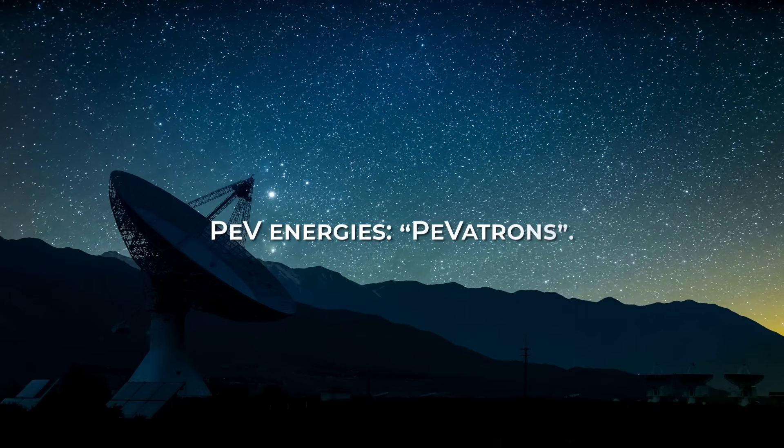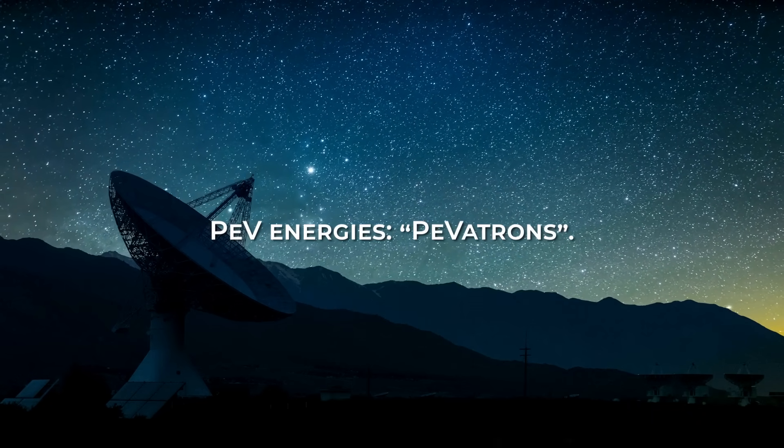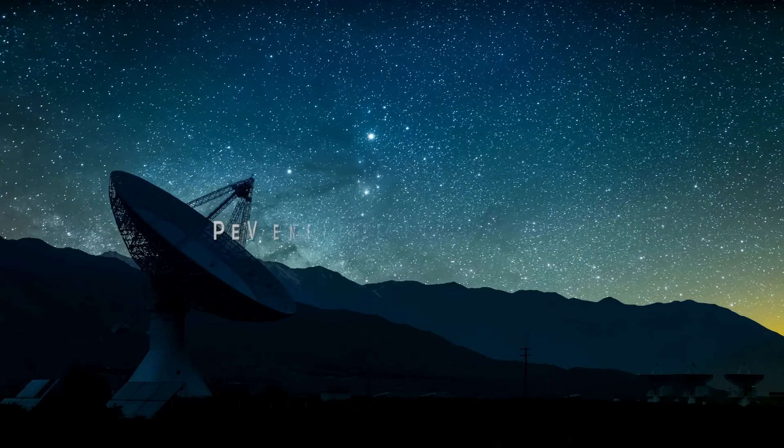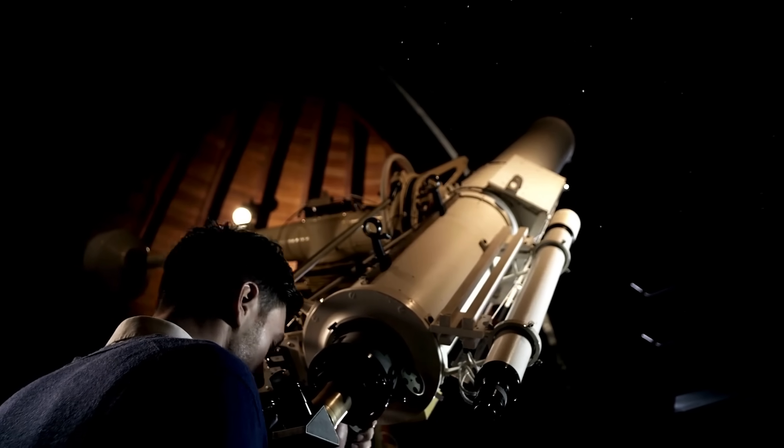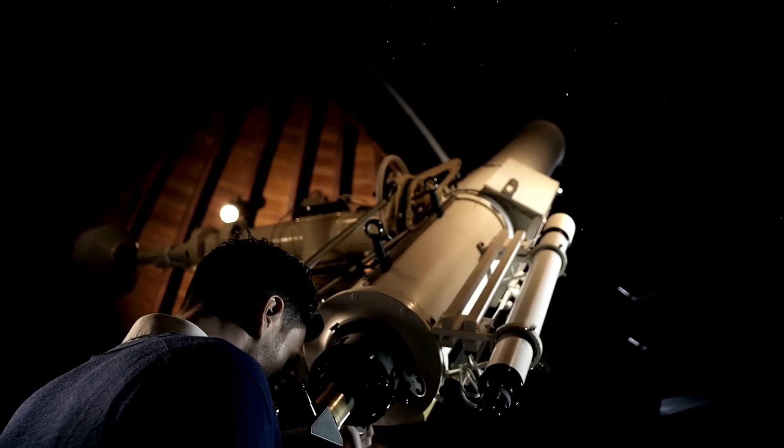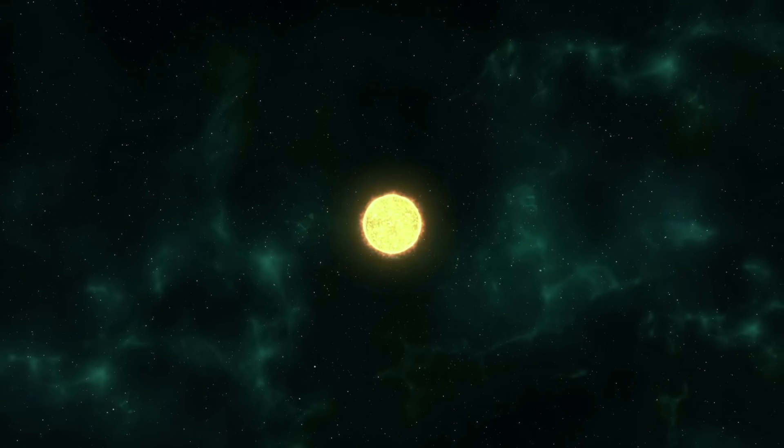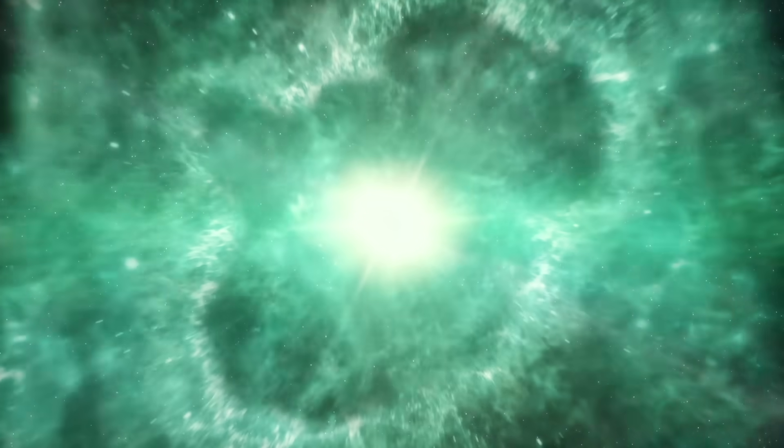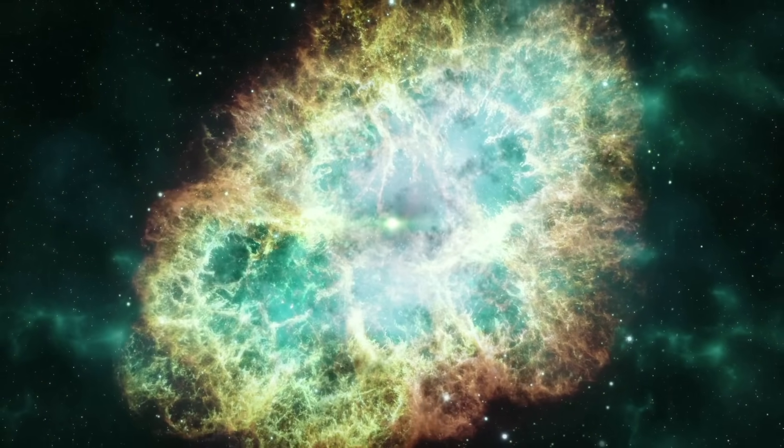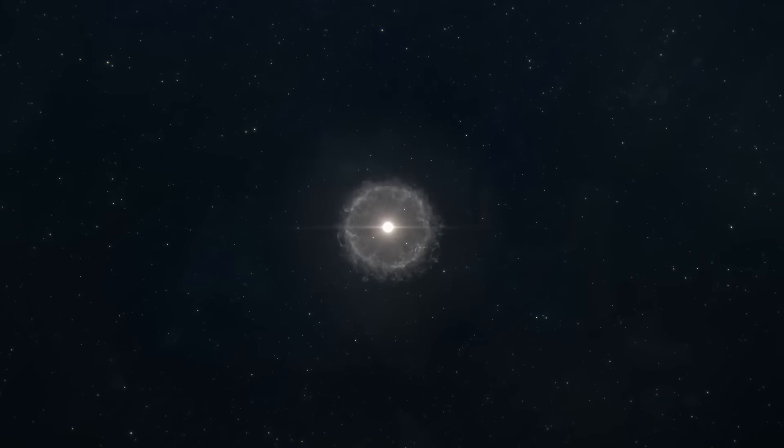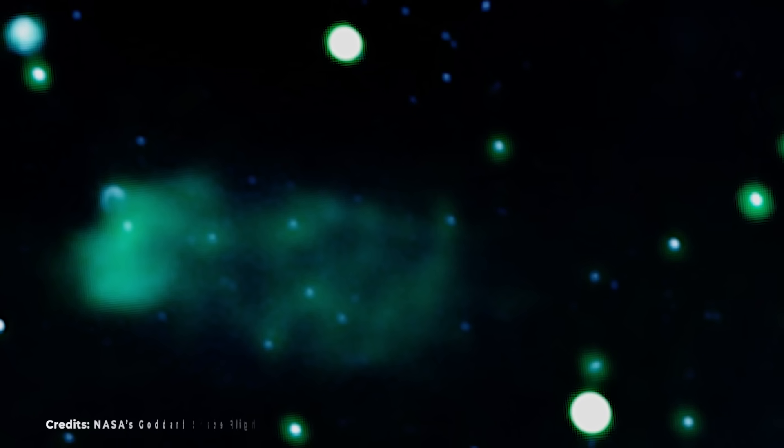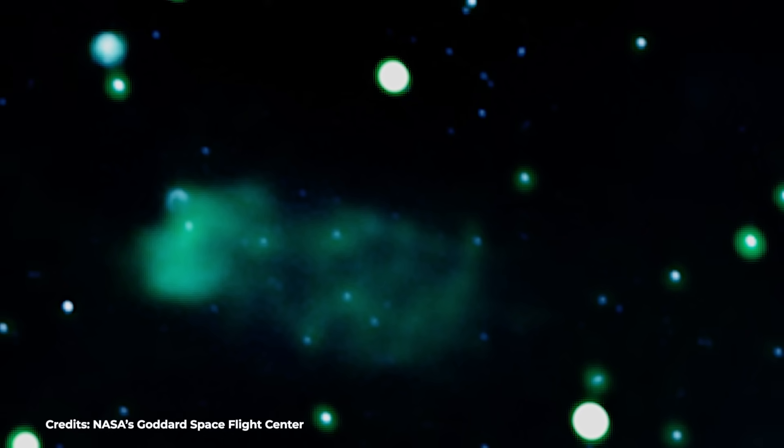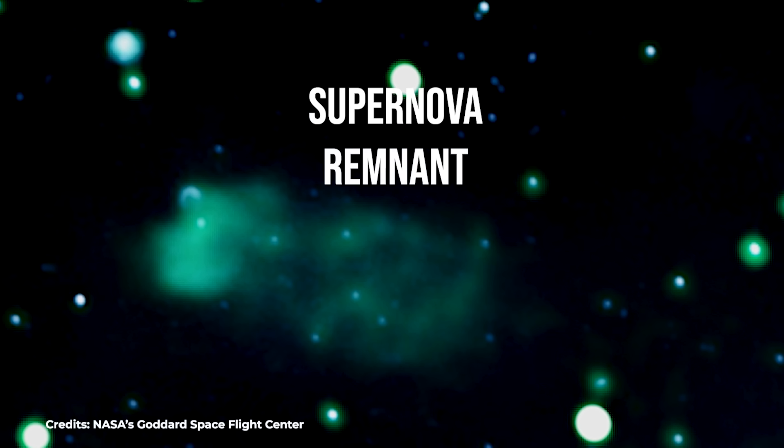Scientists refer to sources capable of accelerating particles to crazy high energies, called PEV energies, as PEVatrons, and astronomers are actively searching for these extreme accelerators within our galaxy. There are strong indications that the fast shock waves produced by exploding stars, known as supernova remnants, could be the sites where cosmic rays accelerate. However, it is still possible that other scenarios related to electron acceleration cannot be ruled out. Therefore, SNRs have not yet been confirmed as galactic PEVatrons, and this hypothesis remains open.